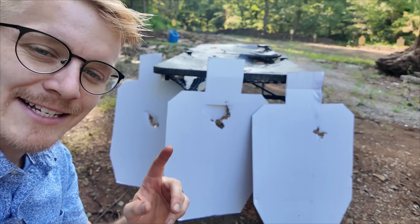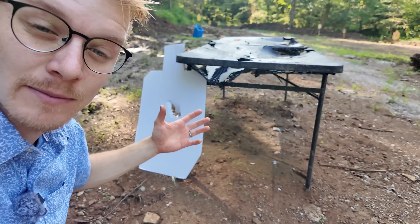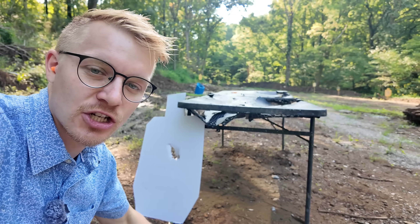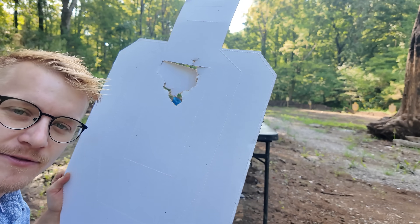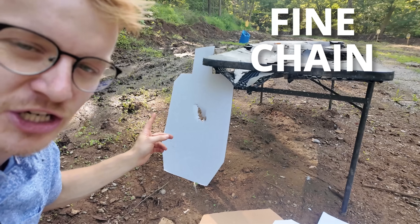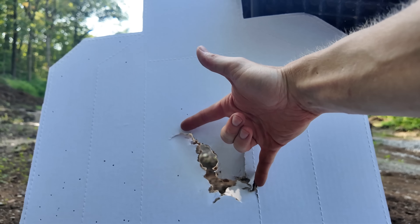From all of these, we got A-zone hits. I thought our fine chain would spread out a little bit more, but it didn't seem to. Our heavy chain had a pretty tight pattern because the chain itself was not very long. Our medium chain also stayed fairly bunched up, but it did get a little bit more cutting than our fine chain. This is just such a gnarly pattern for a single impact — the cut is about four inches long.